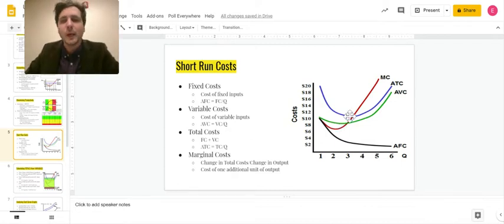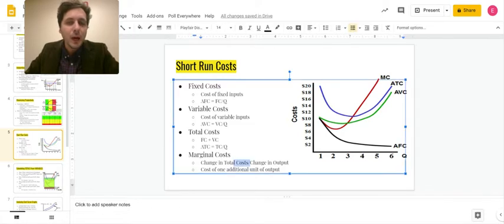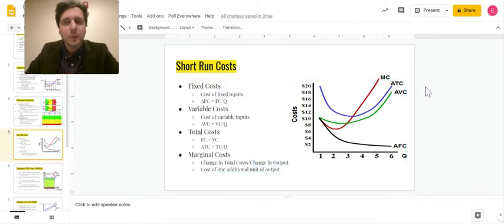We realize that as we hire more and more people, the cost doesn't change, but the additional output I get is lower and lower and lower, making the number rise and creating this swoosh. Because it's a marginal, marginals pull down and change the averages. So if marginal is less, then the average is less. If the marginal is greater, then the average is greater.